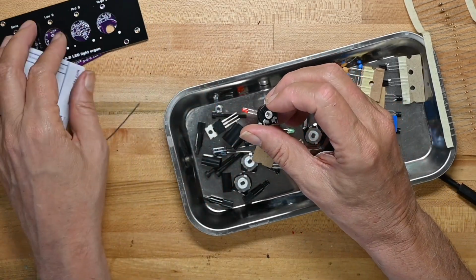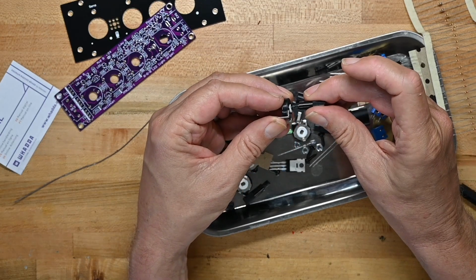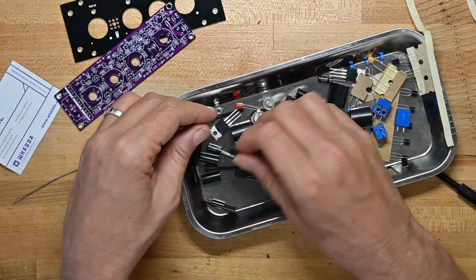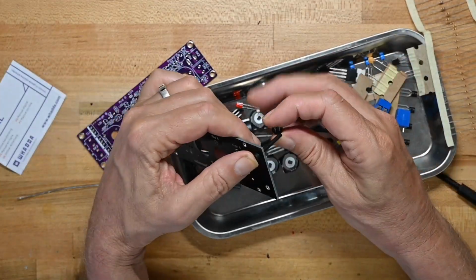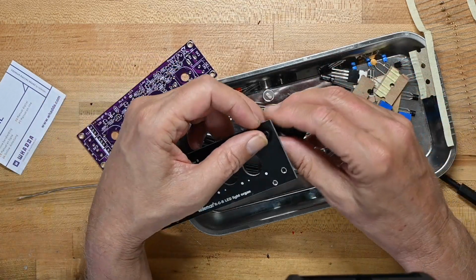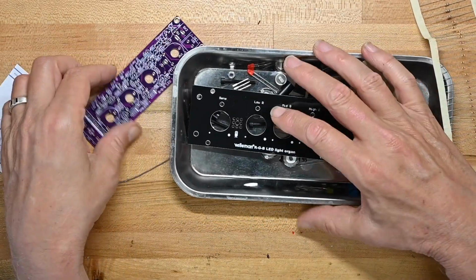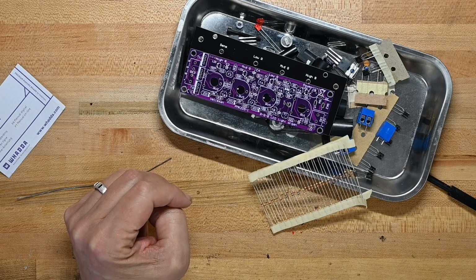Here's the potentiometers. It'll go here to set the sensitivity, and here are little knobs, shafts and knobs that go in those pots so it's easy to control them. Here is another tiny blue cap. I'll look at that much later. Some heavy-duty screws. I assume this is to allow you to, there's a spacer, and that's the way it's going to mount all together, I'm assuming. And then one big knob for sound sensitivity. So that's it. It looks like it's pretty easy to put together. So we'll do that. I'll get the soldering iron heated up and we'll fling this thing together.